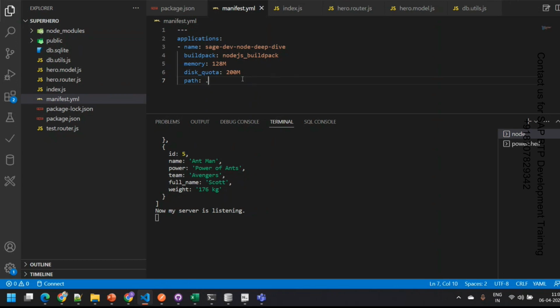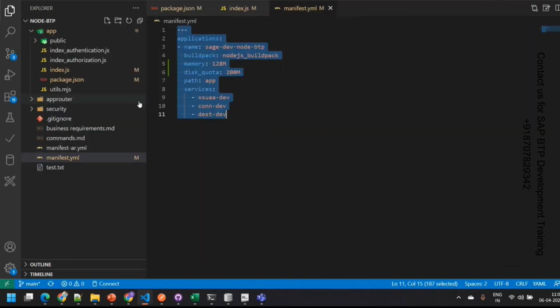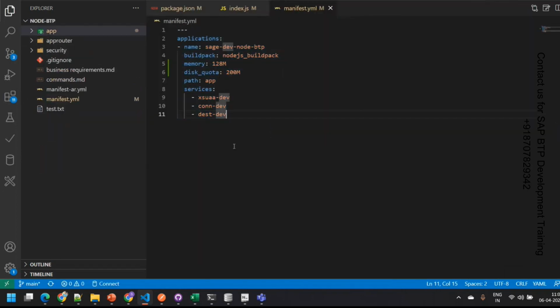As an example, if I had all the files, for example public, db-utils.js, all the JS files, package.json and everything inside a folder called app, and my manifest.yml is outside the folder, then the path says app.